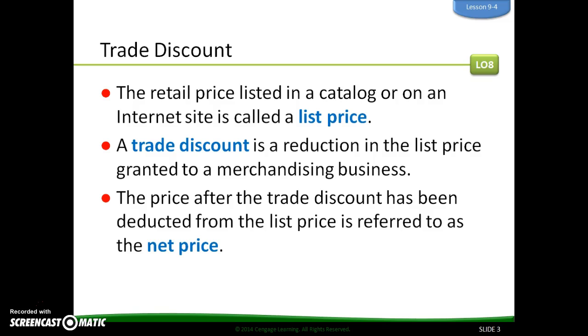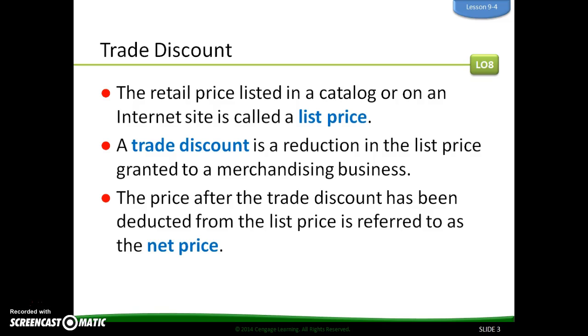Okay, in terms of trade discounting, there are some special things that go on when we start to purchase merchandise that we're going to resell in our business. One of the things we want to be aware of is a term called a list price. A list price is the price that's listed in a catalog or a retail site, an internet site, that's the retail price or the price that's considered the list price.